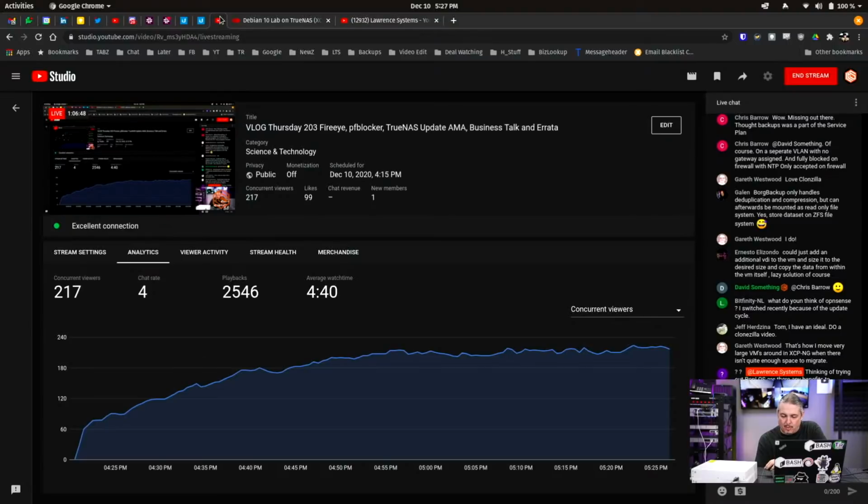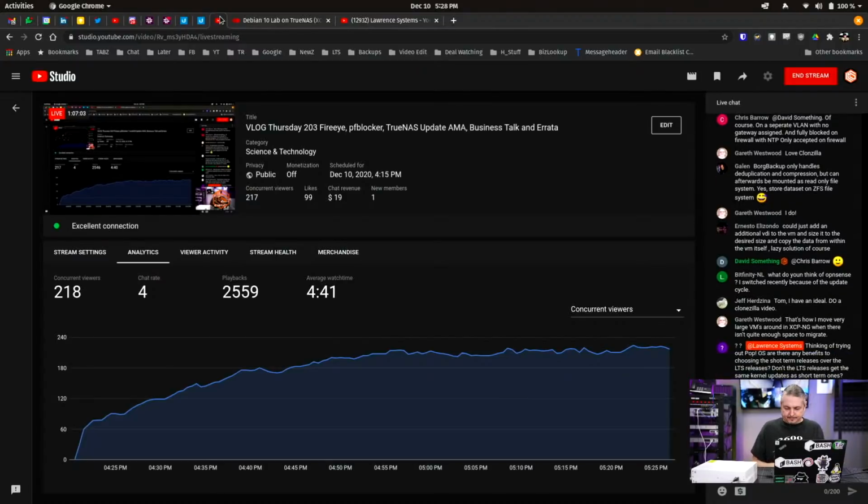Thinking about trying out Pop!_OS. So are there any benefits of choosing the short-term release over the long-term? I go the short-term release, so that we get the latest features. I always am on the short-term release. I don't use the LTS version, I don't stick with a version, I should say. I always want the latest version of Pop!_OS.